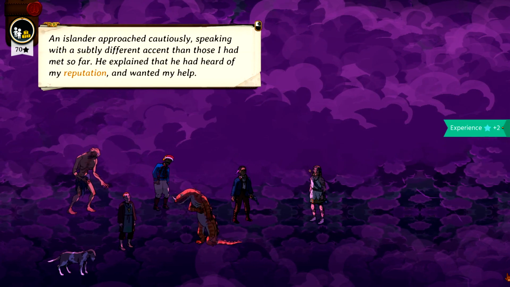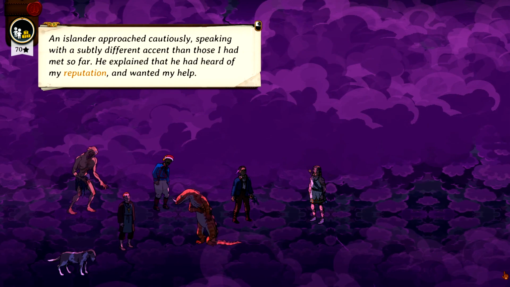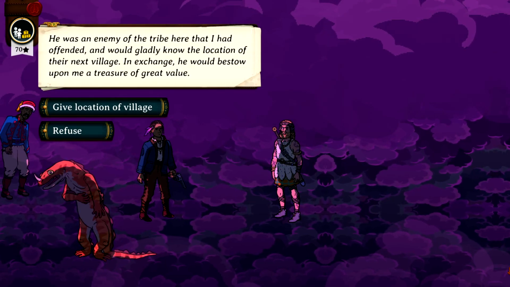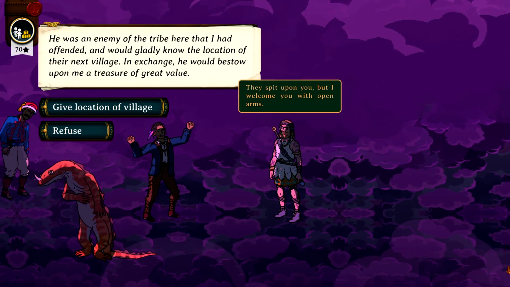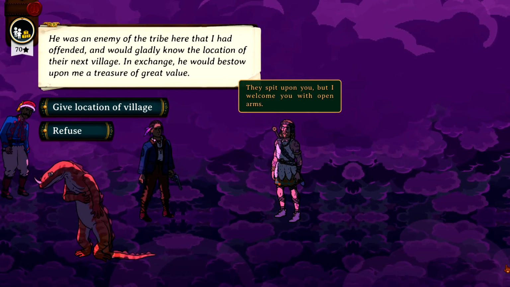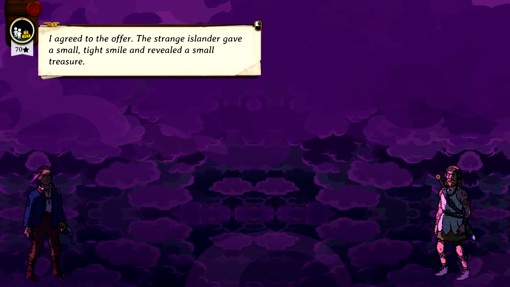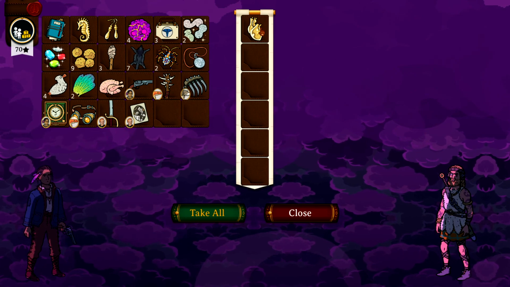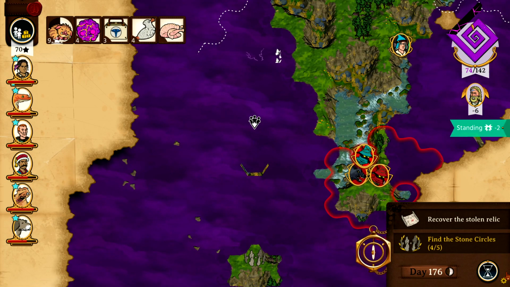An islander approached cautiously, speaking with a subtly different accent than those I'd met so far. He explained that he had heard of my reputation and wanted my help. He was an enemy of the tribe here that I had offended and would gladly know the location of their next village. In exchange, he would bestow upon me a treasure of great value. Why not? I do like treasure. I agreed to the offer. The strange islander gave a small, tight smile and revealed a small treasure. I'll take it. I will take it.